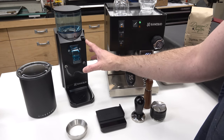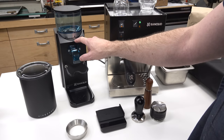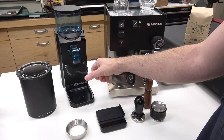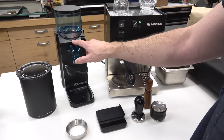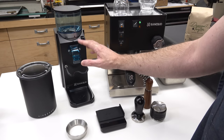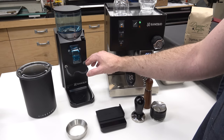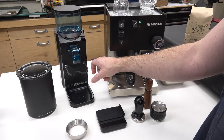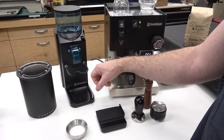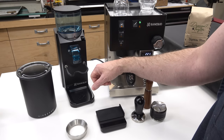This is set to setting number three of 30 — zero being burrs touching — so this is just barely adequate. I can get some decent shots out of this by controlling other variables, but I don't have a lot of grind control, because going from setting three to setting two is a huge percentage change in grind size, and going from three to four is pretty coarse. People reviewing this grinder say yes, it works, but they'd rather have finer control of the grind settings — and there are other grinders that will do that. It's usually a matter of price, and there is virtually no limit to how much money you can spend on coffee grinders.